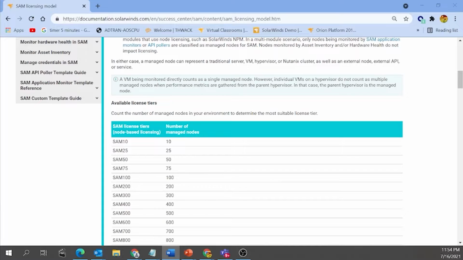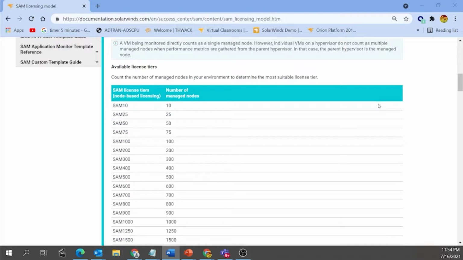With node-based licensing, you can add an additional polling engine that doesn't require an extra license. By distributing polling away from the main polling engine, you can improve your monitoring capacity, boost the Orion web console's performance, and help ensure high availability. For more information about this, please attend our Orion Platform Scalability class with regards to additional polling engines.